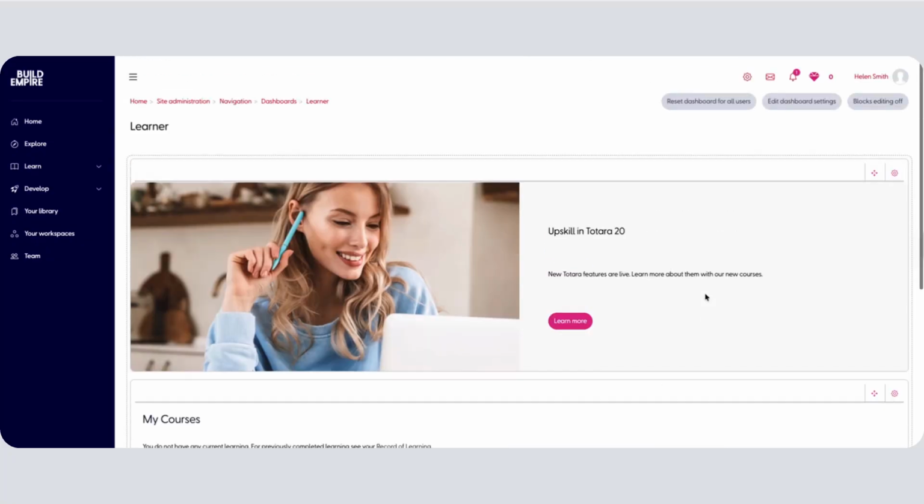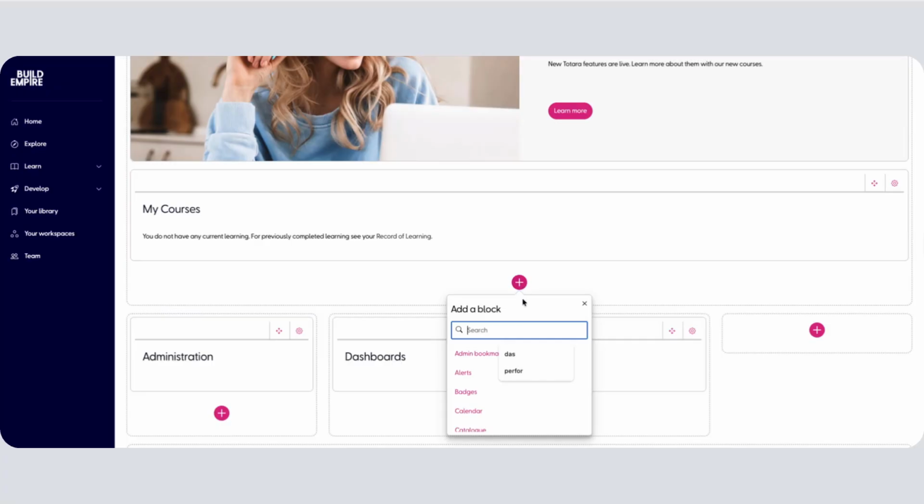Type in my learning. The learning plan section highlights your goals and competencies so you can see what's completed and what's coming up next. It's pretty obvious that that one is essential for learners and it's something we built in the edition with them in mind, so I'll definitely include that one. So let's add that in here. Again, same as before, I'll click the drop down and add it in. Here it is. Now you can see the block in place as we still need to build a course.